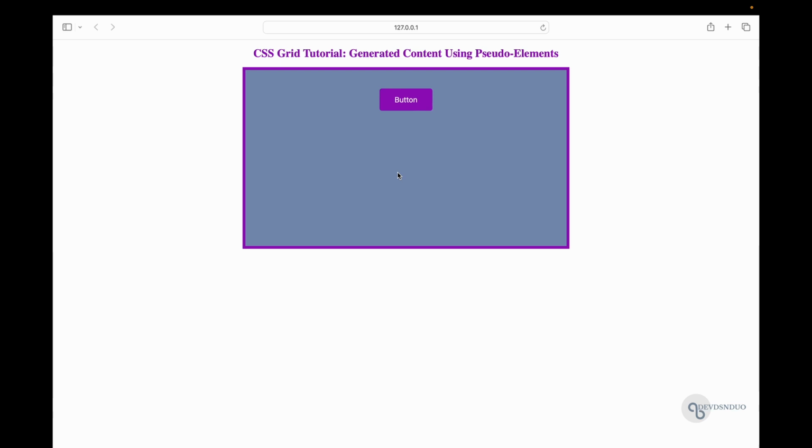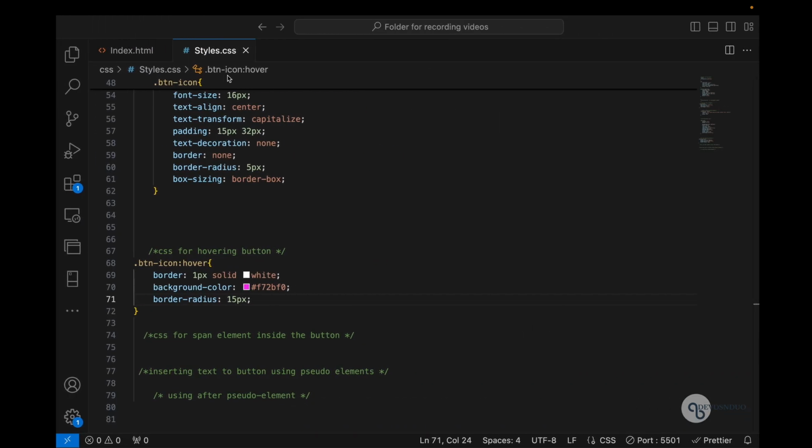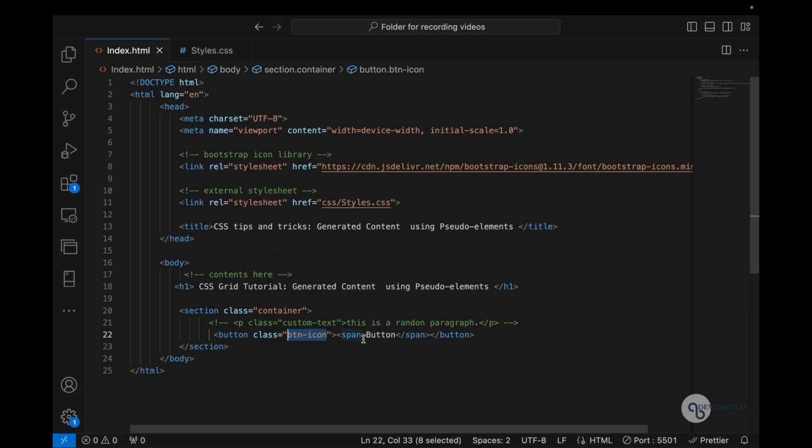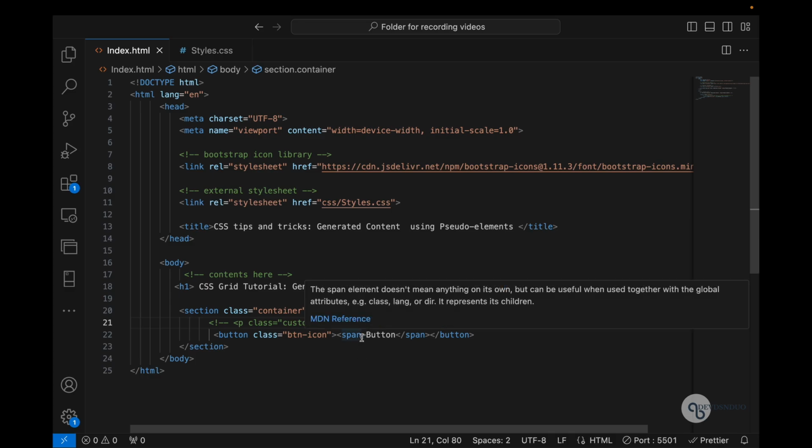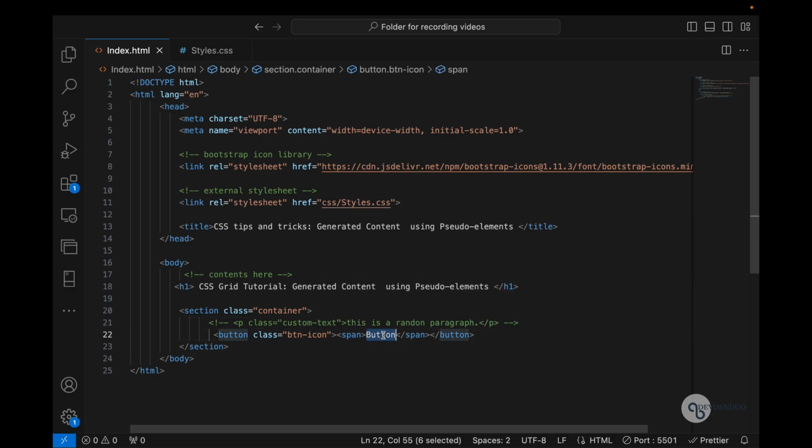So now let's add some text inside of it. If you notice, I created a text inside of the span. It's an easy way that we can use to target this button text right here.